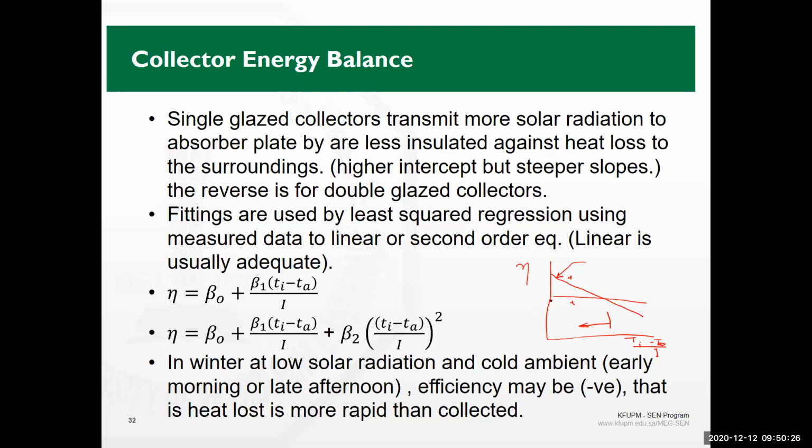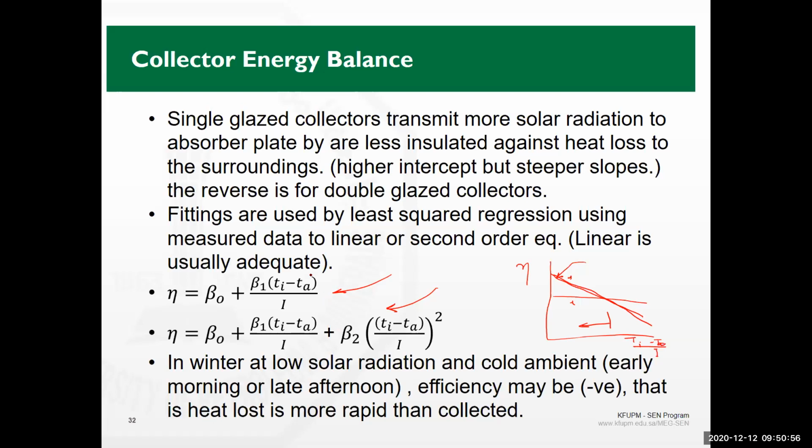Fittings sometimes are used. You can find these equations that are given. Some people would say that this is pretty much the same, looks like a linear relation. Some others would say, no, it's not really linear, but the line has a certain curvature. So why don't we give second order equations? And you'll find manufacturers are also providing you with these values as a first order or a second order equation, and you can use whatever is suitable for you.